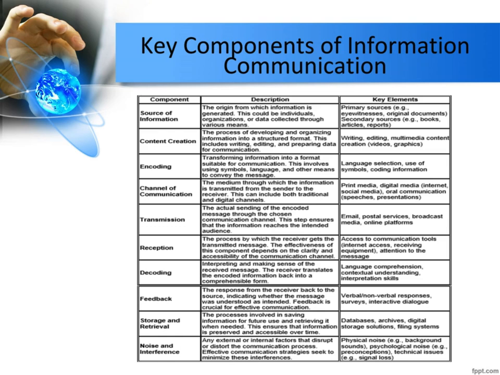Once the message is sent, it reaches the receiver through reception. Reception occurs when the receiver gets access to the message. This depends on factors such as internet access, device availability, attention, and timing. If the receiver cannot access the channel, communication fails even if the message was sent correctly.